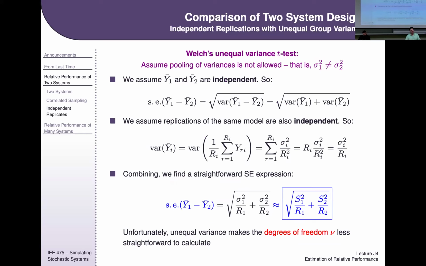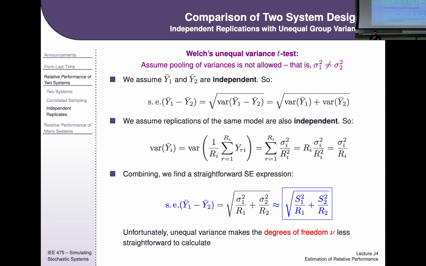Now, what if it's the other case where we have unequal variances? Well, then we have to use Welch's t-test. So Levene's test comes out. It says, I detected a difference in variance. That system is more repeatable than that system. At that point, you have to use a lower powered two-sample t-test, the Welch's t-test, and we can't pool the variances. We have to keep them separate. So now our standard error of the difference here is just basically going to be the variance we detected in system 1 plus the variance we detected in system 2 and the square root of that. So the standard error here is pretty easy.